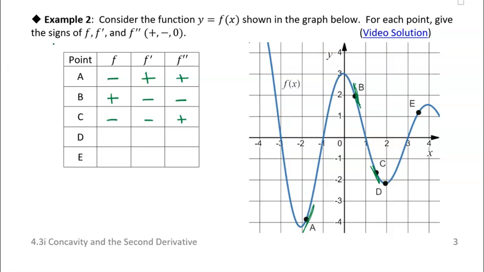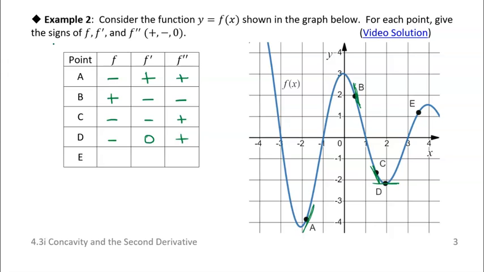All right. Now D is interesting. Now the value of the function is negative, right? It's definitely below the x-axis, so the y value is negative. Now the value of the derivative, it looks like that is the point where we're switching from decreasing to increasing. And at this point, if I drew a tangent line, it's pretty horizontal, okay? So if you have a horizontal tangent line, then the first derivative is 0. Got that? And at that point, the curvature is concave up, so the second derivative is positive.